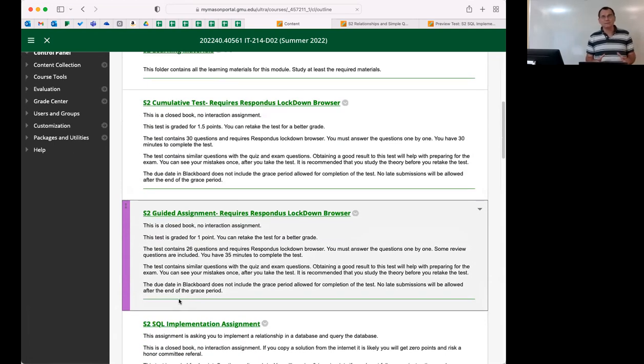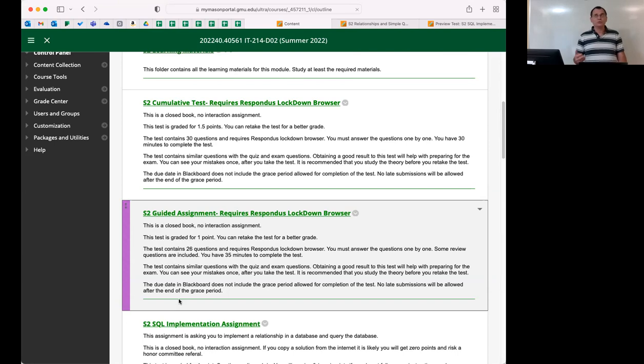The guided assignment is designed to show you, step by step, how to do the homework, the implementation assignment. So it will guide you through a process that is very similar to the process that you need to follow in the implementation assignment. Some of you said, oh, I had no idea how to start working on the implementation assignment. It's exactly how it's designed in the guided assignment. Sure, not all steps are there and it's not complete, but it's just pointing out the main elements of it.